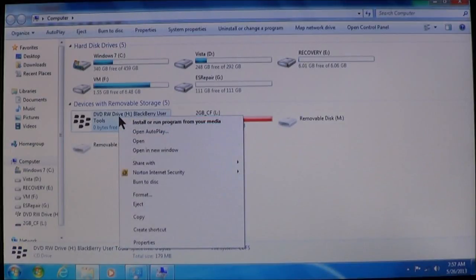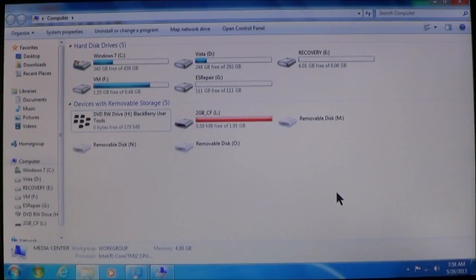Now if you right-click it, again, notice how it doesn't allow you to change the name of the drive. So when you make a CD or a DVD, or in some cases a Blu-ray disc, you have the option to label that disc. That way, anytime that disc is inserted, now you know what the disc contains. You can change hard drive labels, but you cannot change optical drive labels.